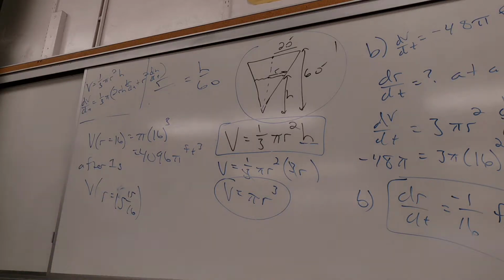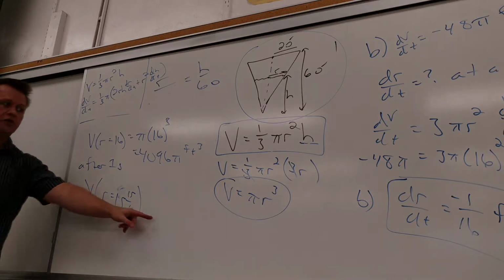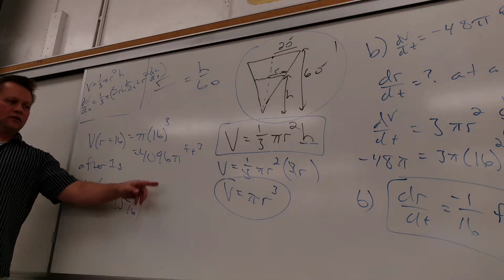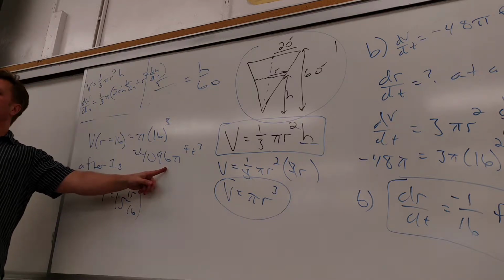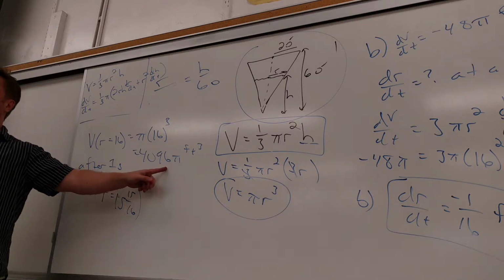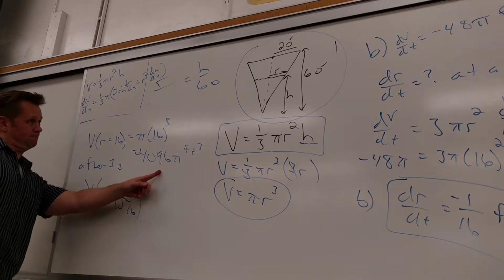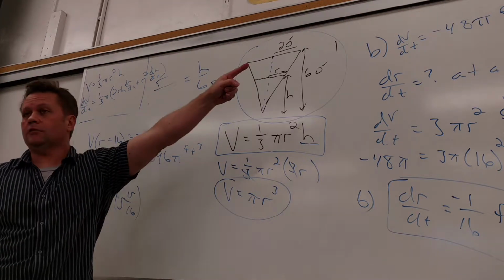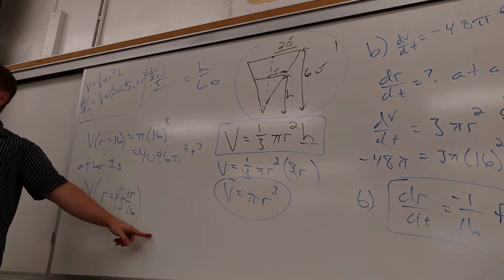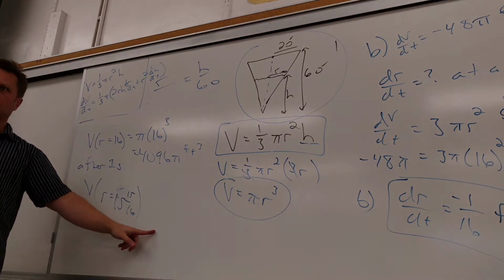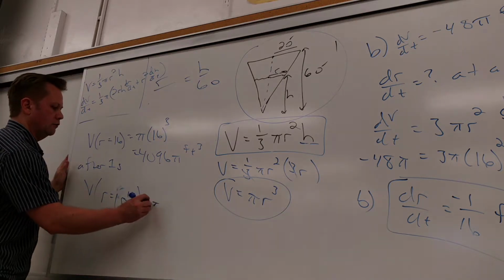Are you guys with me so far? So what am I doing right now? I'm going beyond the problem. I'm just kind of plugging some numbers in to see if it makes sense. If I calculate the volume right now, can somebody estimate what it should be? How much is the volume supposed to be changing per second? Yeah, negative 48 pi. So it should be about 4,048 pi. Exactly.